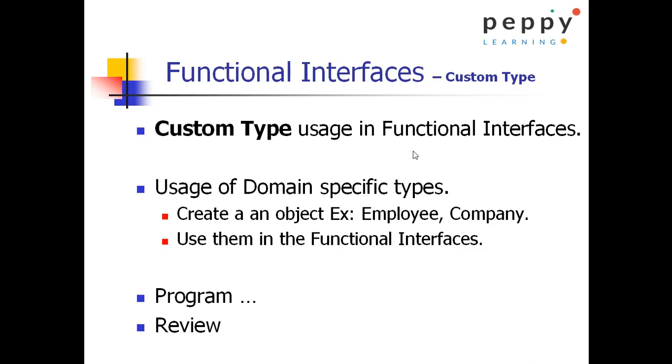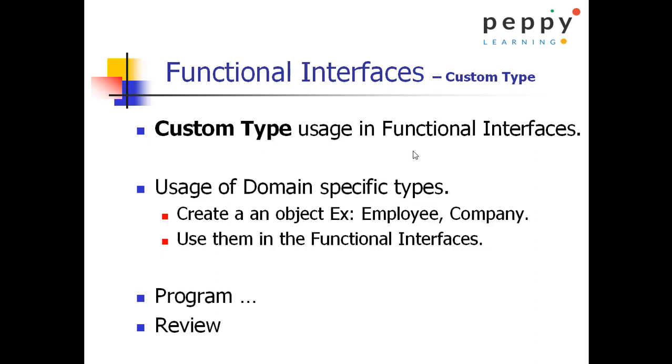In this video, you're going to learn about custom type usage in functional interface. What is a custom type? Ideally, when you're creating an application, you create an application based on domain. Let's say telecom domain, banking domain, insurance domain, retail domain, etc. So each of these domains have specific names.